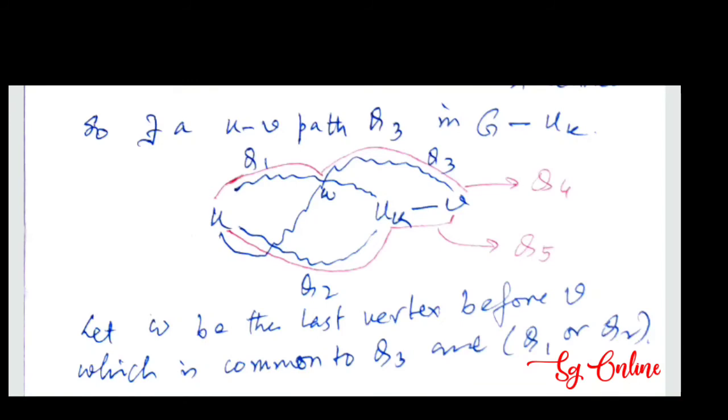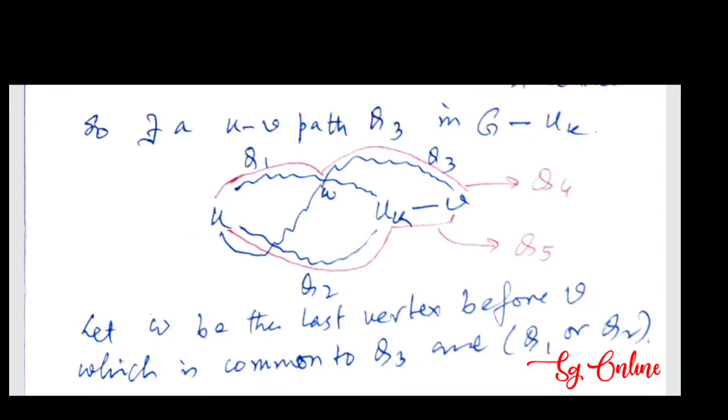Now you can understand there is no common vertex in between Q4 and Q5 other than U and V. That is because Q1 and Q2 are two internally disjoint paths. So there are no common vertex between Q1 and Q2 other than U. And then for Q3 and Q2, you notice that since W was the last vertex in Q3 which appeared with the common of either Q1 and Q2, and here we are considering the case it is common with Q1. And so since Q1 and Q2 are internally disjoint, so W is now not belonging to Q2.